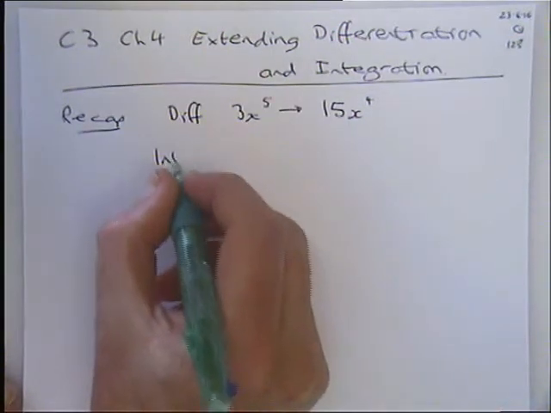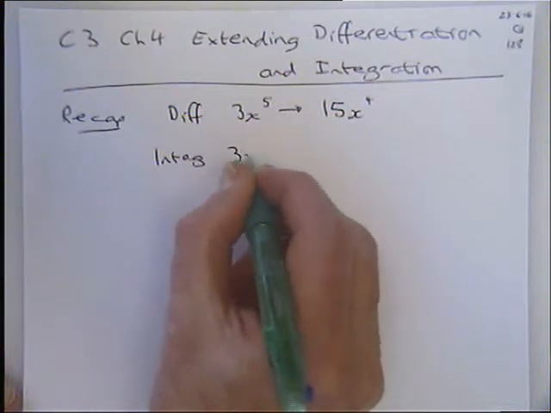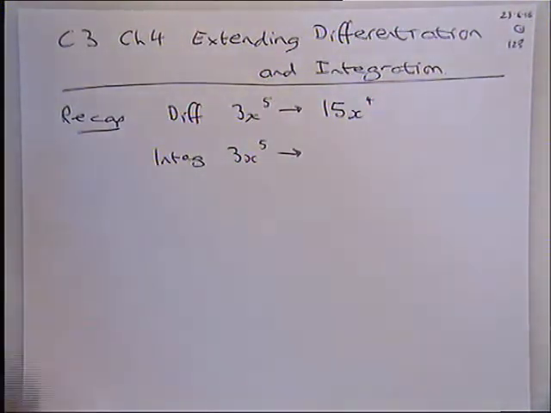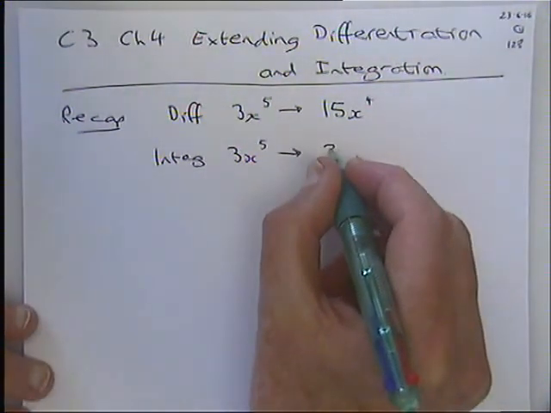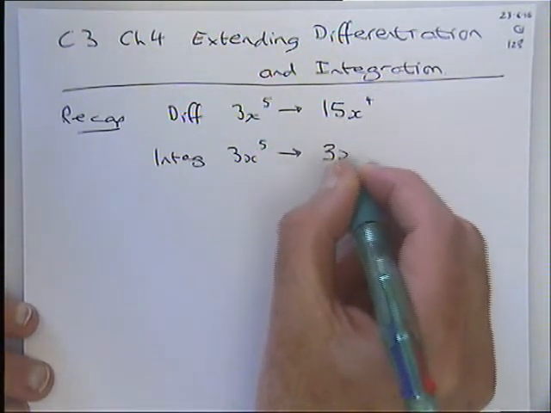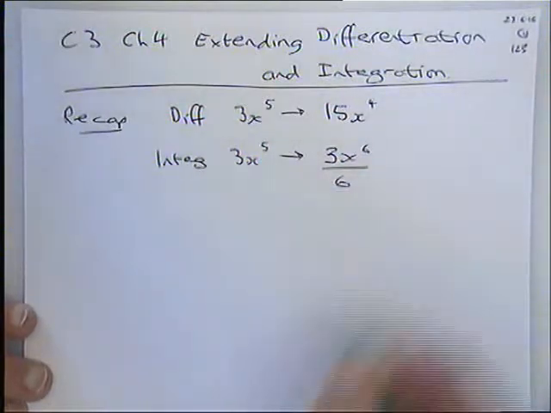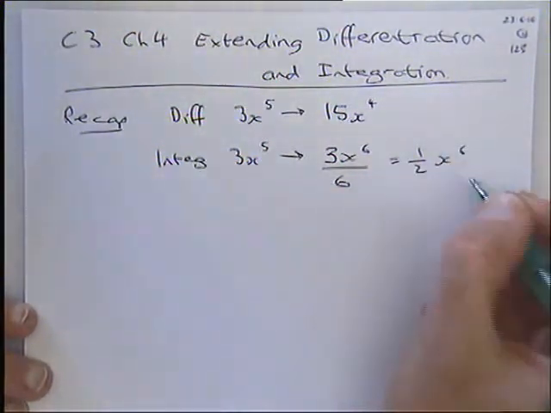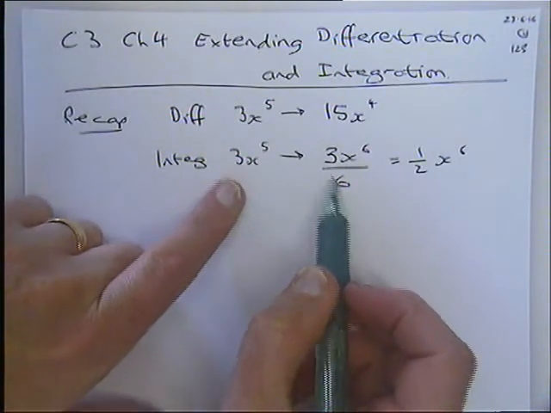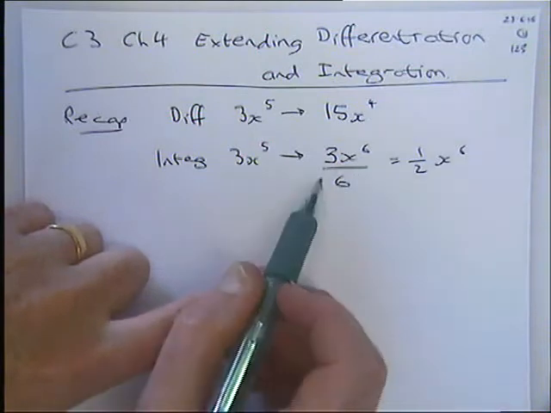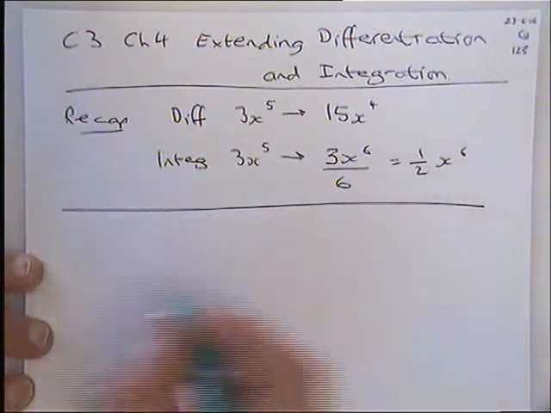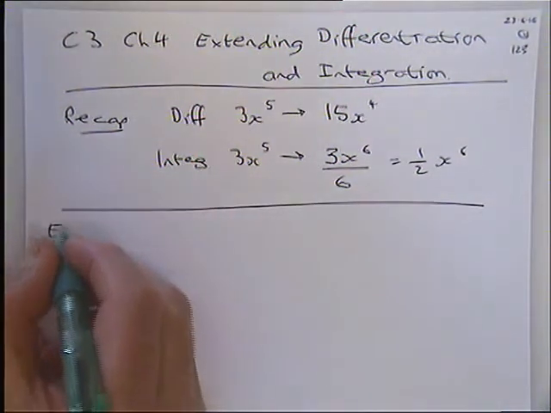Fine, good. Okay, if I asked you to integrate 3x to the power of 5, can somebody tell me what we would get there? James? Would you get 3/5 x? No, half x to the power of 6. Okay, you said a half x to the power of 6. So you increase the power by 1, divide by that new power, this bit here stays the same, but then the 3 over 6 cancel to become a half. Yep, that's right.